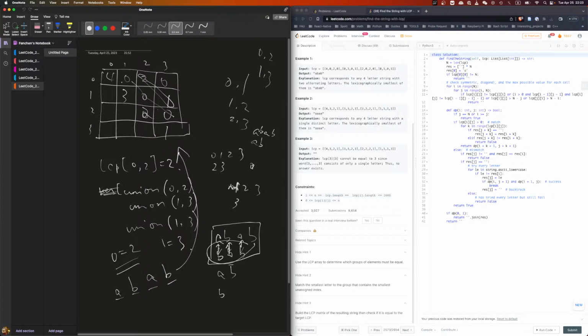So we start from 0, right? So I is 0. So we start on 0, 1. Okay? So we check 0, 1, see what this value is, then we compare. Right? And if they're the same, then we're good.